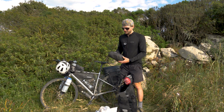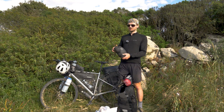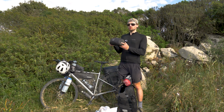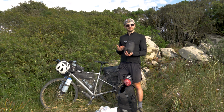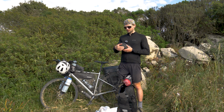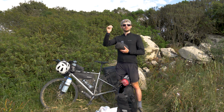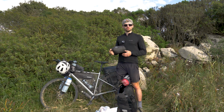Then we've got, this is the best thing ever, an ultra light down jacket. This is from Uniqlo. It's not really for the outdoors, but for the price of it and what you get is insane. I think it was £75 I bought this for. Compared to the named brands for down jackets out there, you're talking a couple of £100 for a good outdoor rated one.